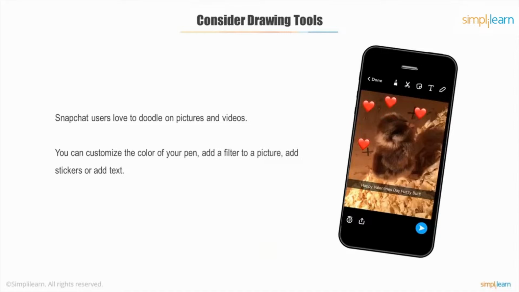Now, it's also things like considering the drawing tools. And I know for a lot of brand managers, this almost feels silly, like, I'm literally pushing this little pen button and picking a color and scribbling all over my picture. And yet that's how people use Snapchat. That's the authenticity. That's what it feels like to customize that pen color, add a filter to a picture, add little heart stickers all over something that's cute.